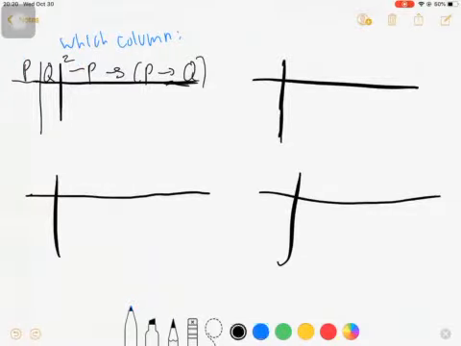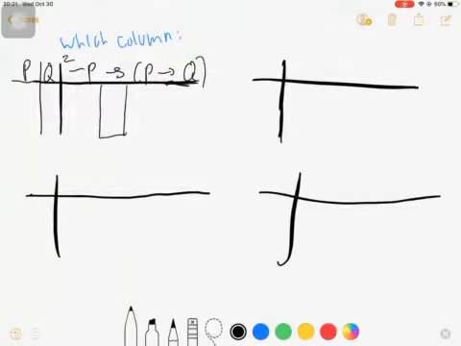It'll just probably make your TA confused. It would make me probably confused, and I'd wonder what's going on. So instead, let's just use our P and Qs. Now notice, let's identify the main operator first for this entire statement. The main operator here, when we look, well, this is all in brackets. Nothing in brackets can be a main operator. The negation is modifying the P, so that's probably not going to be a main operator either. So the main operator is going to be this arrow. So that's going to be the last column we want to solve.